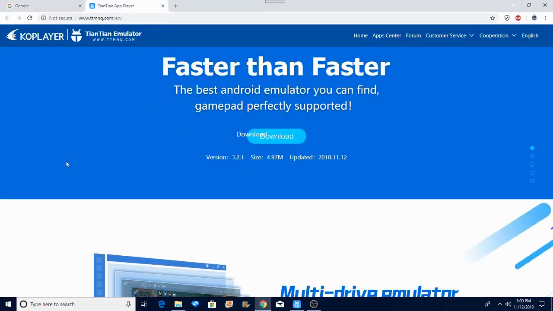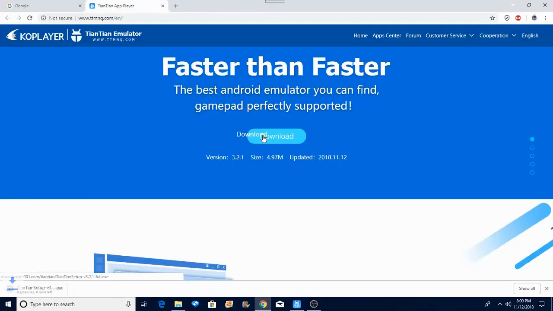So once you get the link, there's a big download button right here. Just click it. This is the English version. This is a Japanese emulator, but it is 100% safe to download. You may have to click translate or something, but the button is right here. Just click download and wait for this to download. This is the TNT emulator, and you just want to go ahead and let this download. So yeah, see you all then.